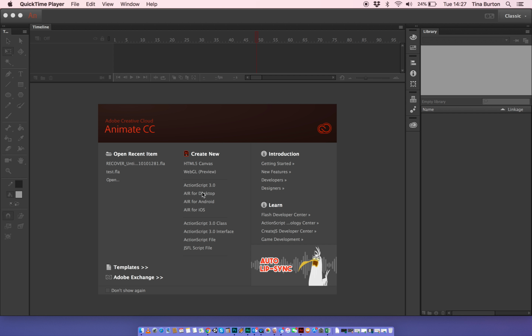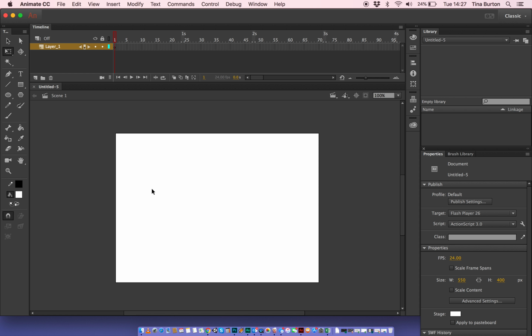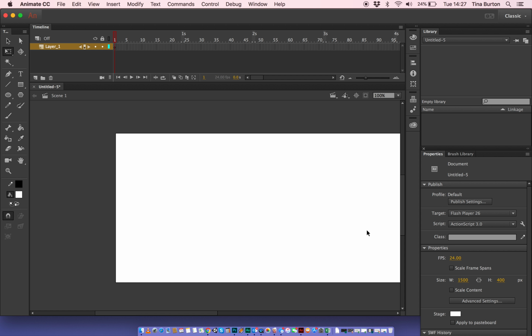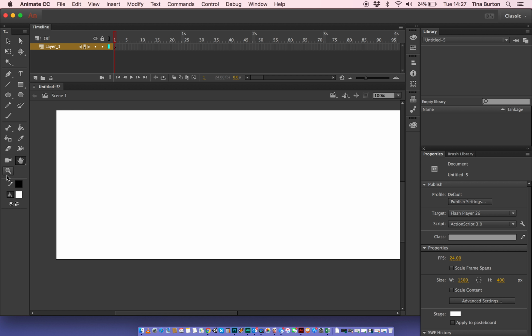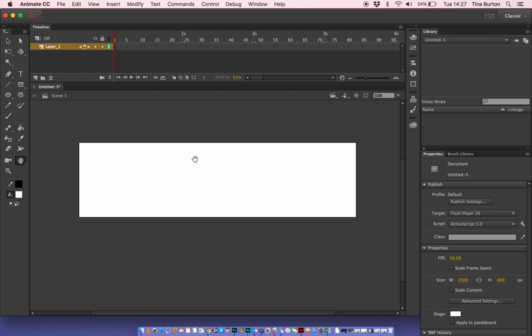So we start off by using, once again, ActionScript 3. You can see that we've got our stage here. I'm going to change the stage size so that the width of it is 1500 pixels. And I'll leave the height of it the same. So I want it to be wide, so that we can have a car travelling along it. It'll be more effective. So let's zoom out a little bit so you can see the whole of the, there you go. So our stage size looks like that. You can see that could easily be a banner or something on a website.